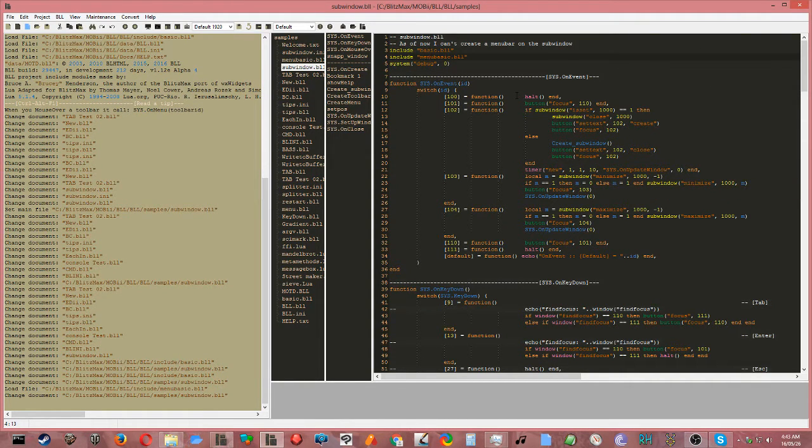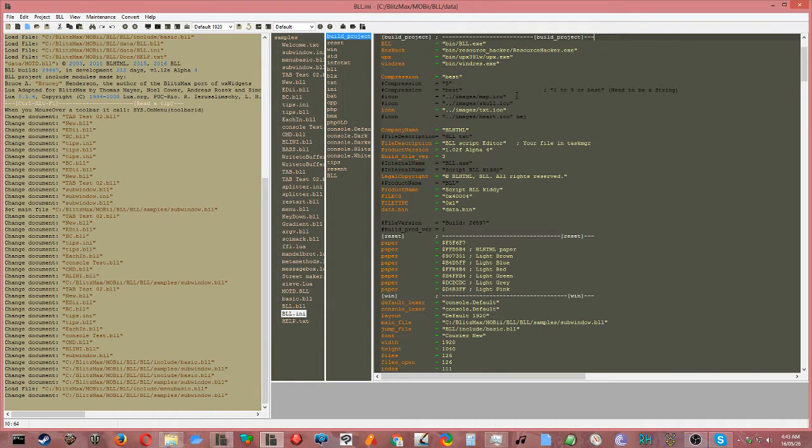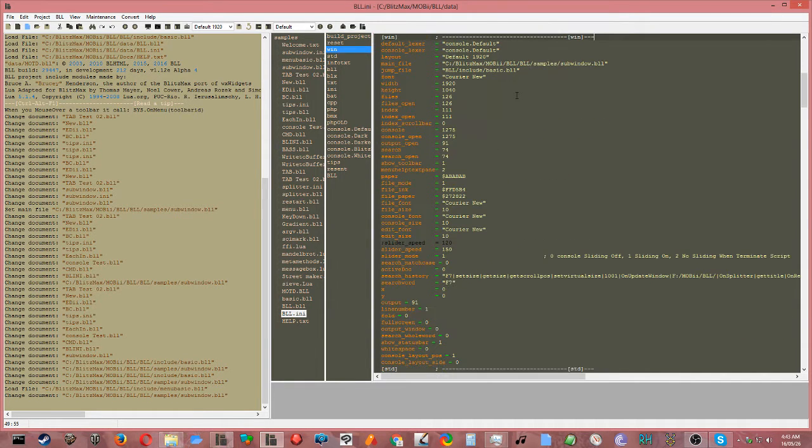And then we have the configuration file, that is Ctrl Alt B. Here we have all the information regarding the windows, the editor. In this Win category is all the attributes that are going to be read for the window position, the profiles, how the windows are going to look.